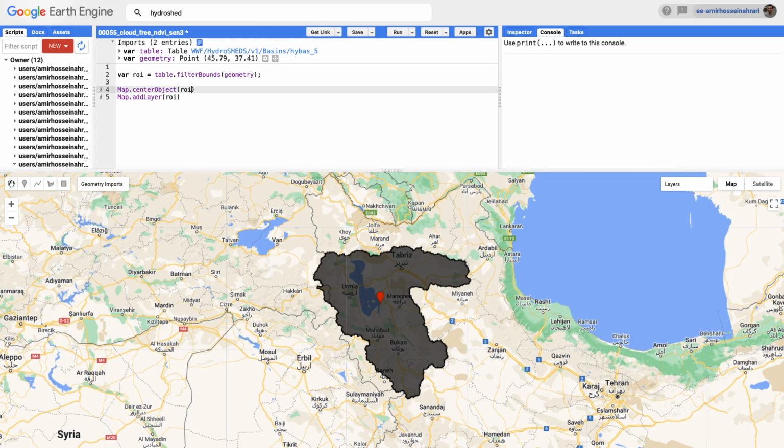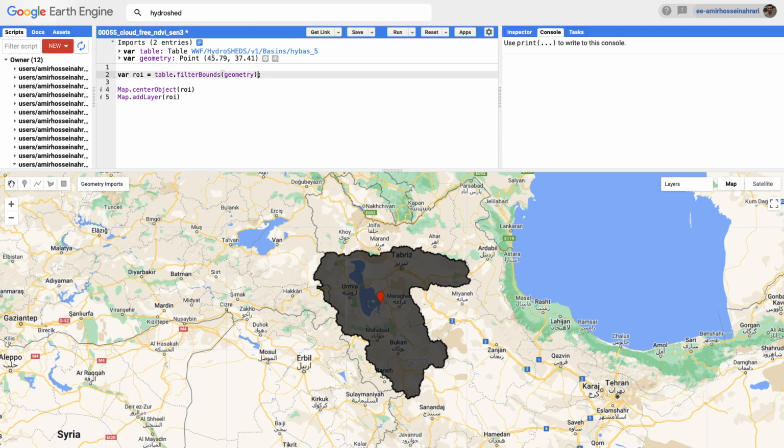And another thing that will have an impact on the speed of processing in the Google Earth Engine platform is the complexity in the shape of the borders or shapefiles. So to reduce the complexity in the borders, or to reduce the number of vertices in the shape, you need to use the simplify function in Earth Engine that highly helps you improve the speed of processing.